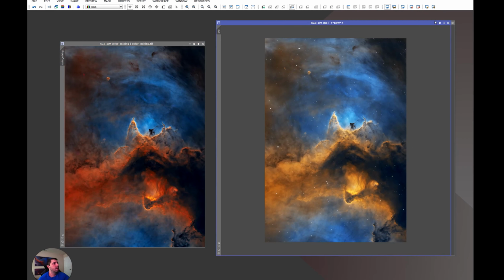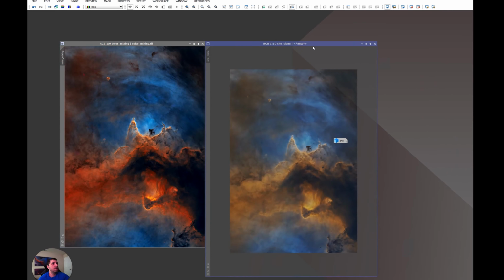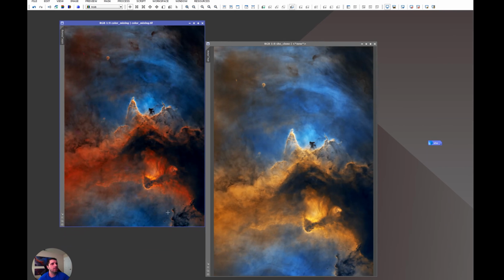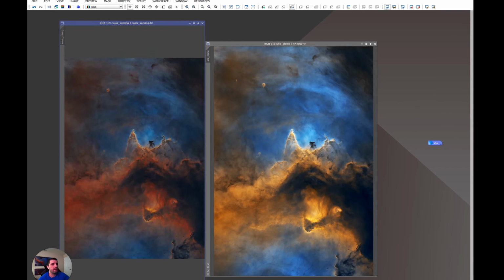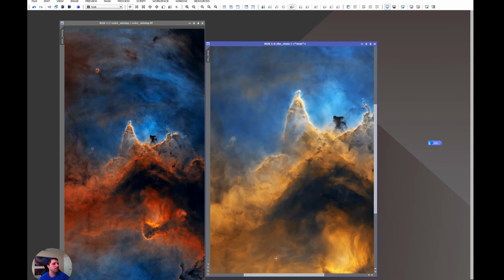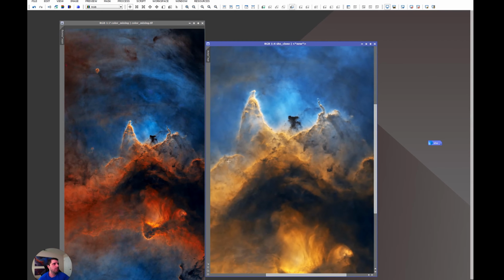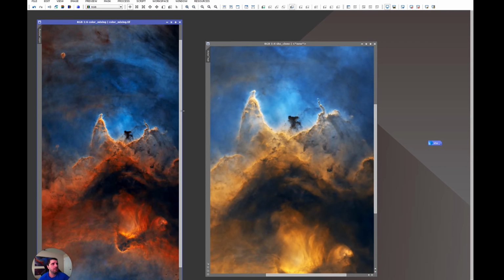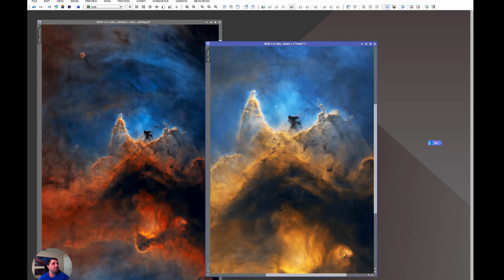So let me put these 2 side by side so you guys can see this. The thing I do is I actually do a bit more than color mixing. I like texturizing the images a bit stronger. So I'm going to focus on these 2 parts here. The center part, which I really wanted Jim to shoot, and he did an incredible job at it.